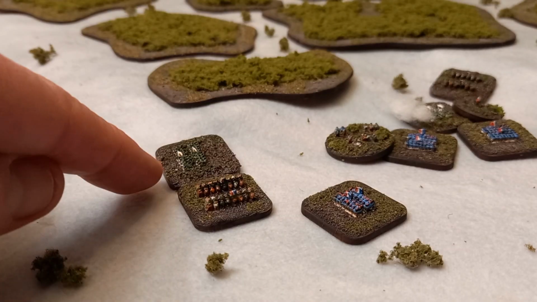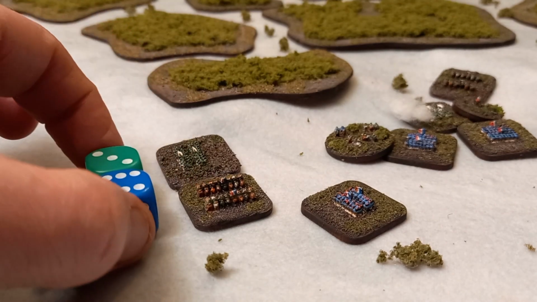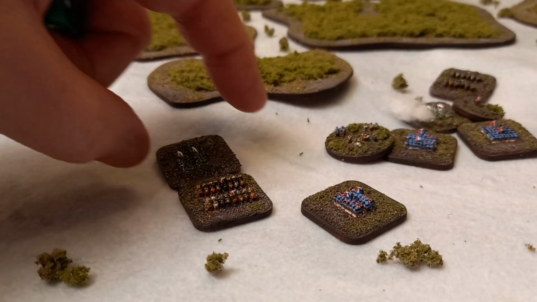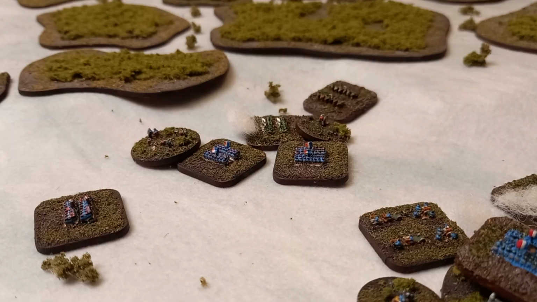So the dragoons have smashed into the infantry here. This will be interesting. Plus 2 for the French. Well, that's 3 difference, 5 difference, so they are destroyed. And they've got to follow up, so they're going to get up over there.